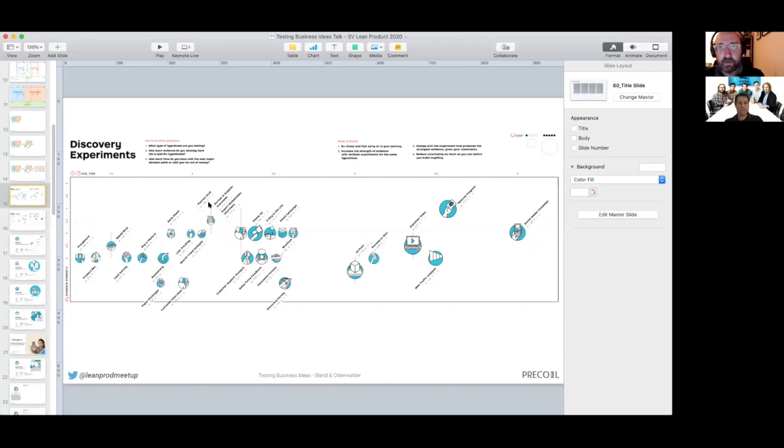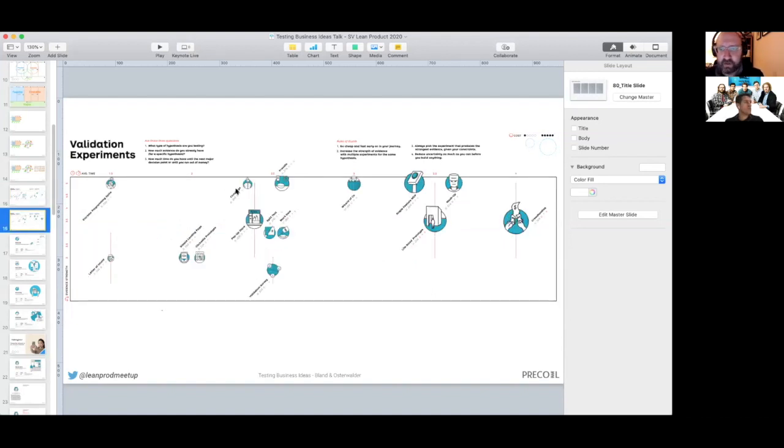So it's kind of like, okay, where are you in the process? To be fair, some teams I work with are not super early on. They've already got some evidence, and they just want to know what the next thing to do is. And for validation, it's similar, but you're further along in the journey. So you'll notice, if you look through the book, the strength of evidence is usually a lot higher on the validation experiments, because if you have an MVP that you're testing, it's going to give you better evidence than just talking to people.